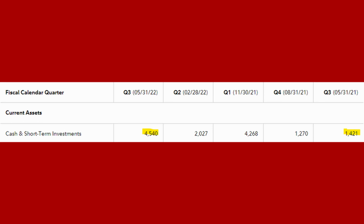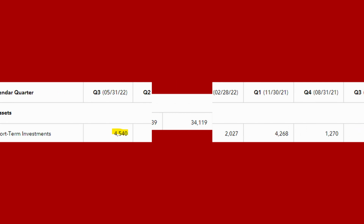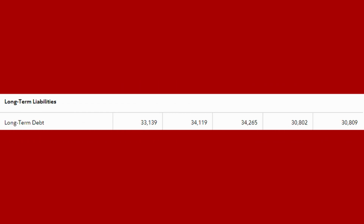If we look at their cash balance, we will see that from last quarter to this quarter, so a quarter year ago to now, the two highlighted in yellow, their cash did go up. So to me, that's a great sign there with their cash. But what about their long-term debt? As we saw with CVS, it was going down. But with Walgreens, their debt is going up. So their cash is going up, but so is their debt. So that's going against them, and I don't like to see that.